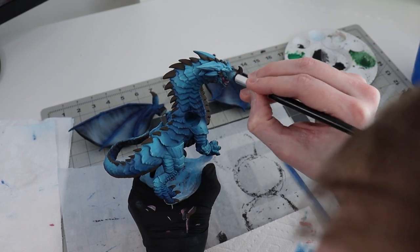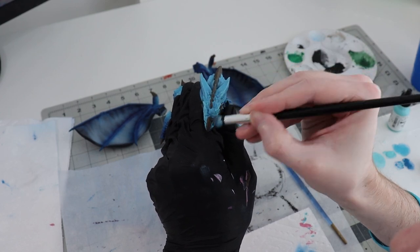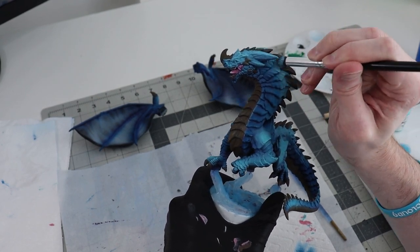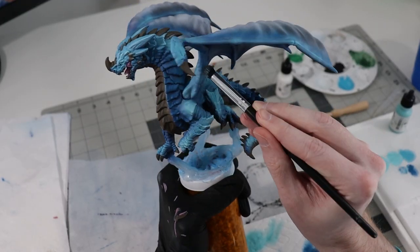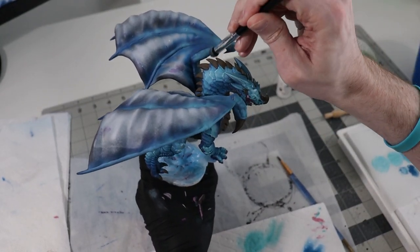I'm also being very intentional about making sure that the head stays the brightest area of the model, not just because it is the highest up vertically and closest to the light source, but also because it is the focus of the model and that's where you really want people to be looking when they first pick it up and hold it in their hands. While I'm painting these colors, I also do a test fit of the wings while I dry brush their highlights, just to make sure that I'm putting those highlights in the proper areas.